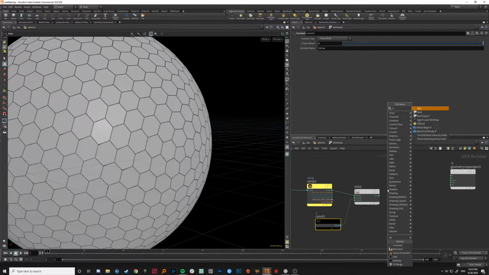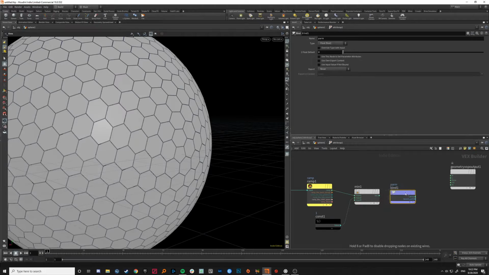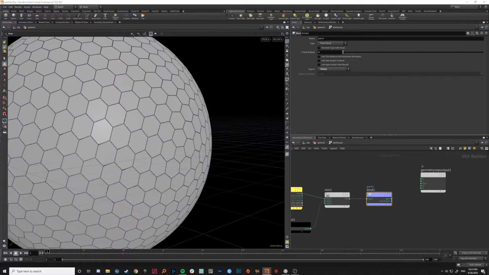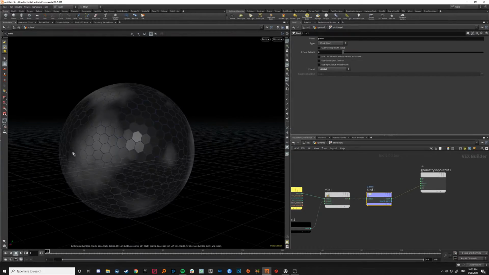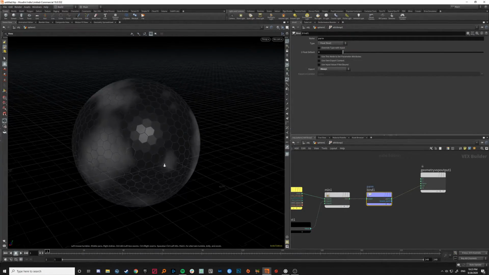Then I'm gonna bind it, always. Then I'm gonna attach it to input. And then I'm attaching this to color. All right, that's pretty nice.